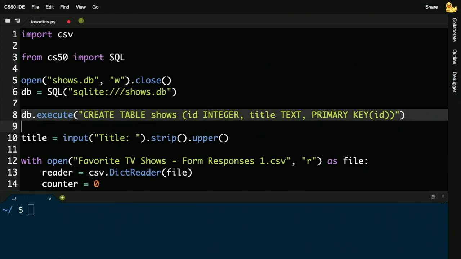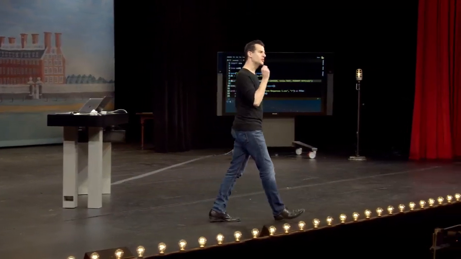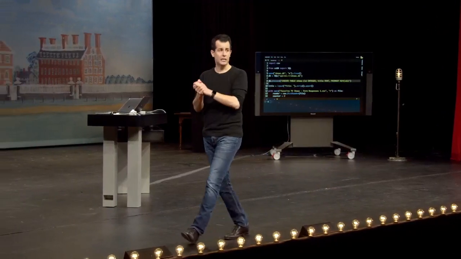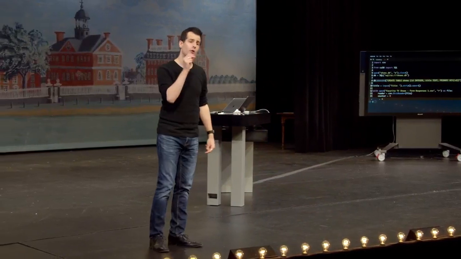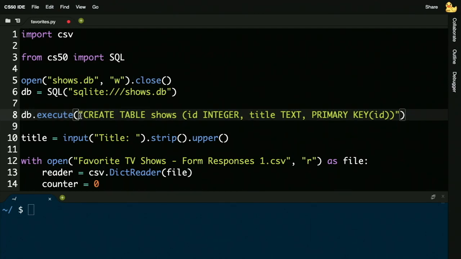I seem to now, in line 8, be combining Python with SQL. And this is where programming gets really powerful, fancy, cool, difficult, however you want to perceive it. I can actually use one language inside of another. How? Well, SQL is just a bunch of textual commands. Up until now, I've been typing them out manually in this program called sqlite3. There's nothing stopping me, though, from storing those same commands in Python strings and then passing them to a database using code. The code I'm using is a function called execute, and its purpose in life, and CS50 staff wrote this, is to pass the argument from your Python code into the database for execution. So it's the programmatic way of just typing things manually at the SQLite prompt a few minutes ago.